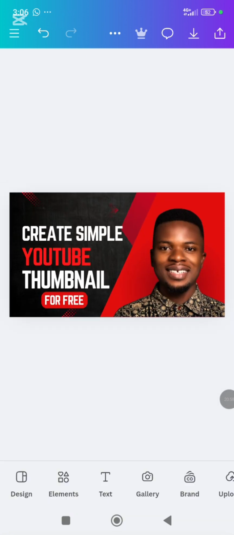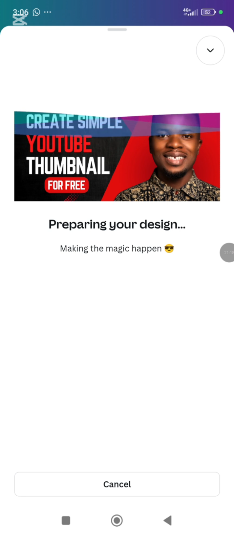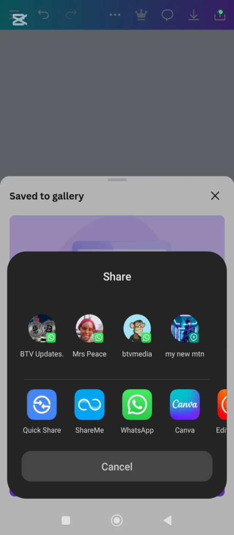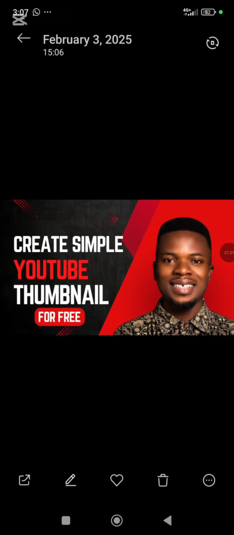You mustn't do something like this, but I just want to have something like that there, and my design is ready. So we'll just go ahead and download this thumbnail. Just look up there, you see the download icon, and click on it, and it's going to be downloaded. And the good thing about it is that the template is in the recommended size, so you don't have to start cracking your head over the size of the thumbnail and all of that. So it's just perfect. So you can just open your gallery and see your stunning design.